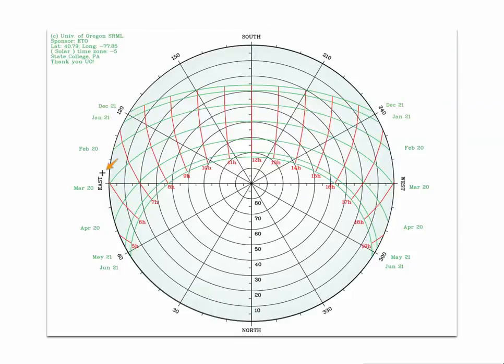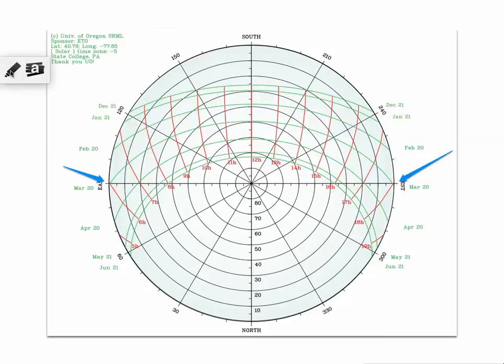Again, I want you to pay attention to the one day of the year when the sun rises due east and sets due west, and that's going to be around March 21st through the 23rd. It's a kind of a flexible date depending on the year, but it basically is defined as the day within which the equinox occurs. And so it's going to be one of the few days or the only official day that you're going to have 12 hours of sunlight. So we can count again, 1, 2, 3, 4, 5, 6 hours in the morning. That's going to mirror the 6 hours in the evening, making it a 12-hour day.